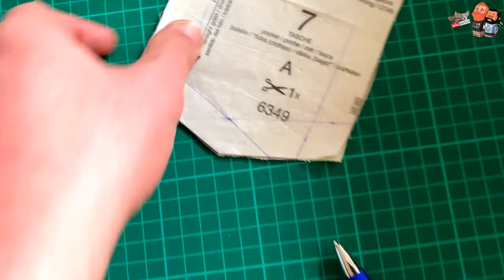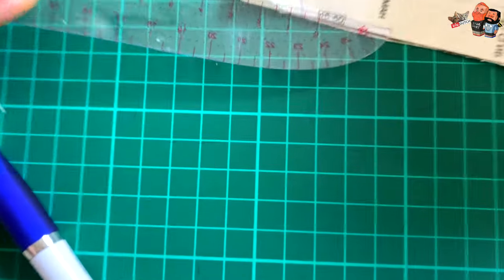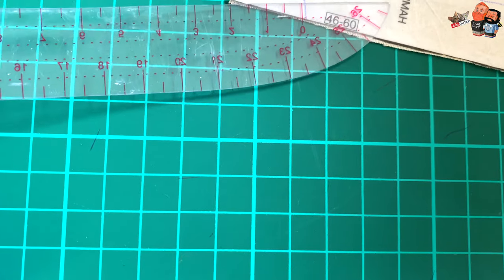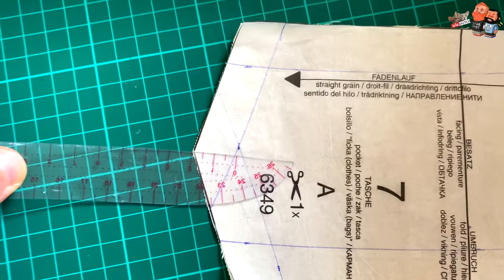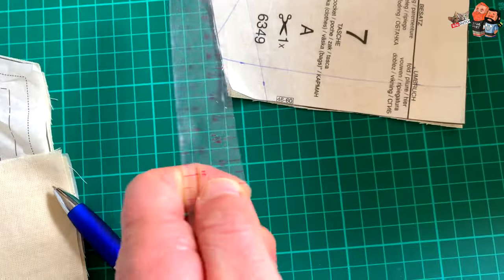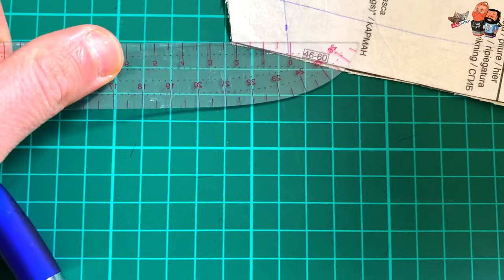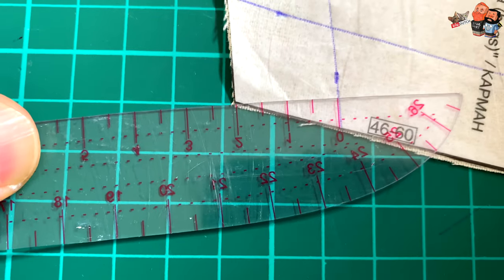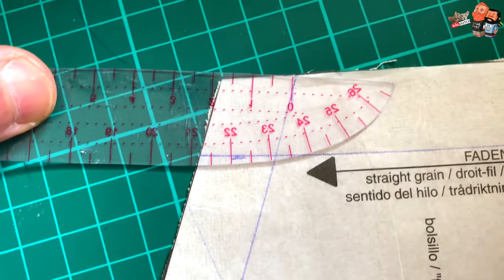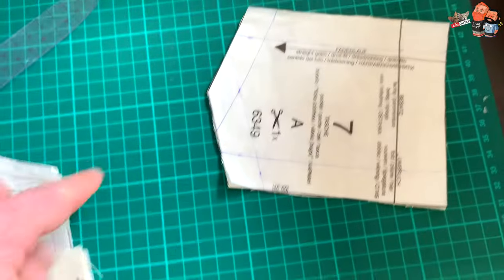And how do you do this? This is how I measured my 2 centimeters. So you just put it like this. You just go with this line. First I measured from the center 2 centimeters like this, the dead center, see. Then I had the point, and then I used that point as a reference to create my 2 centimeters on this side, like this. See? So this is the 2 centimeters. And I did the same thing here, 2 centimeters here. And then I drew the line.